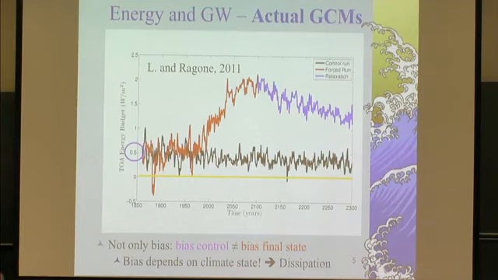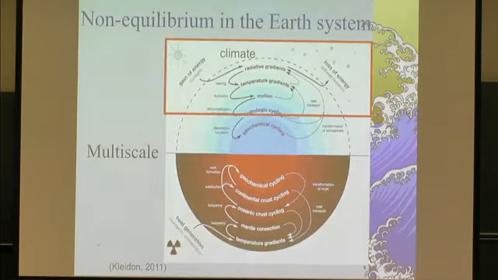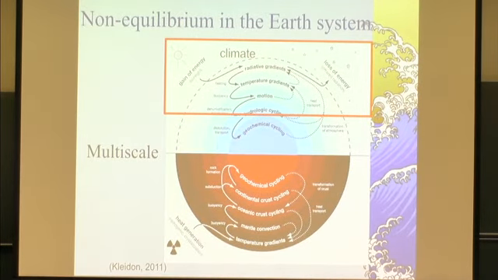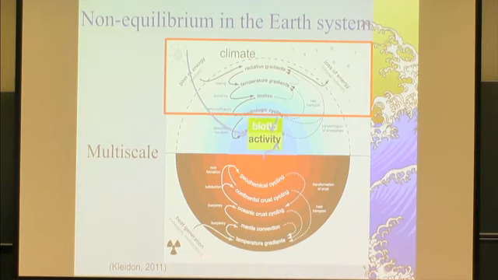So now, just to keep in mind, it's important to look at this sort of problem. Now, this is a picture from my colleague Axel Kleidon from Jena. I steal this picture very often. It is a simple, very correct and very precise representation, and quite clear, of the non-equilibrium process in the Earth system.